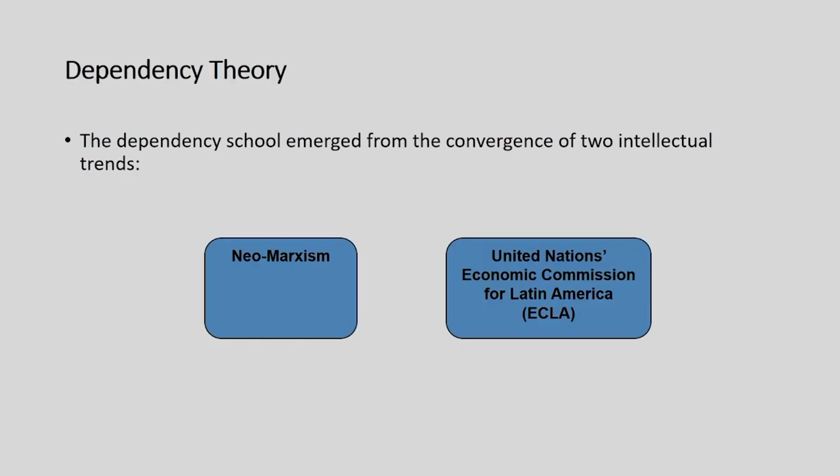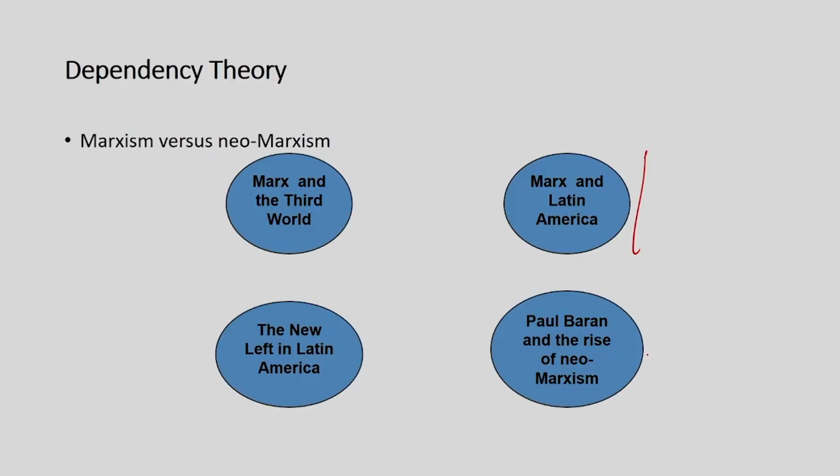We are going to discuss ECLA, the United Nations Economic Commission for Latin America, in the next lecture. But when the ECLA strategy ran into difficulties during the 1960s, it was also subjected to criticism from the dependency school. One of the best known dependency theorists, Andre Gunder Frank, whom we have discussed, had this to say about Latin American communist parties.